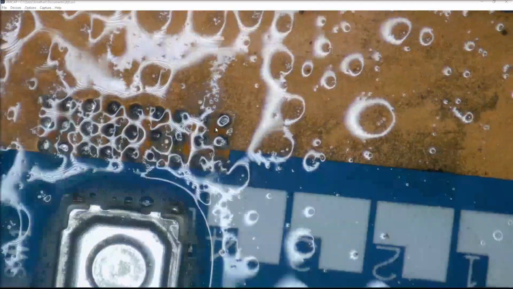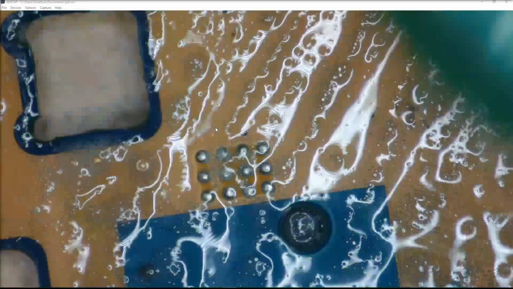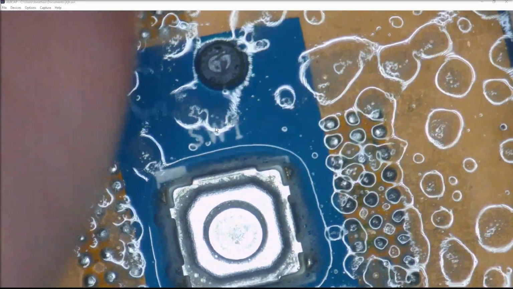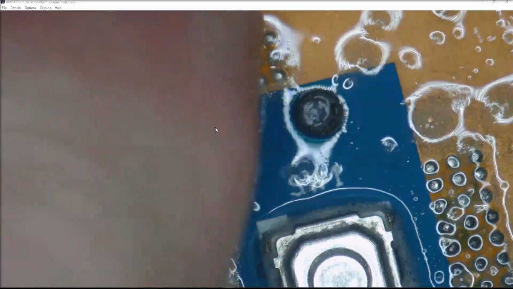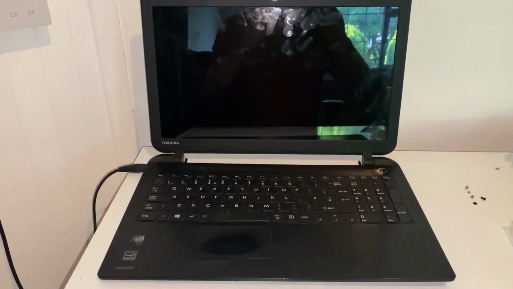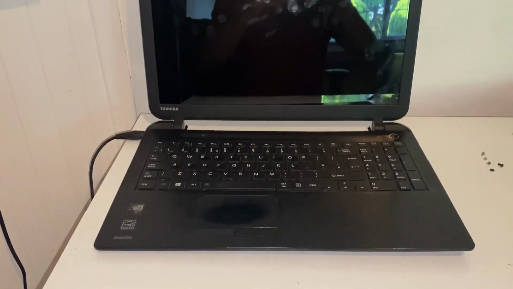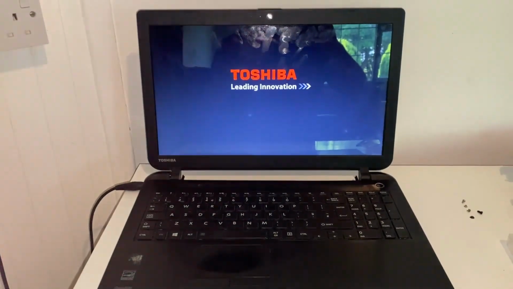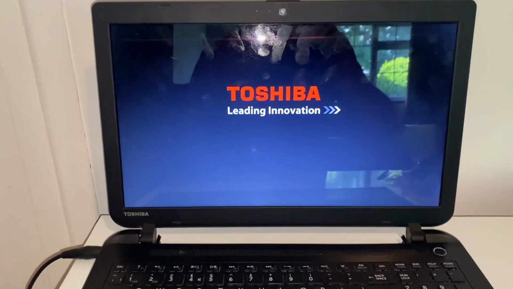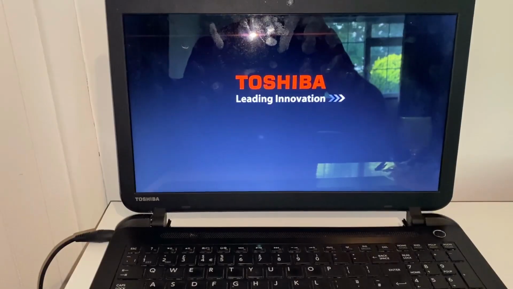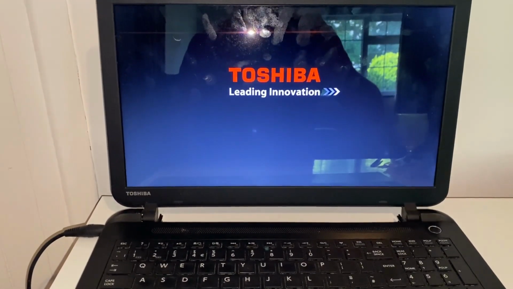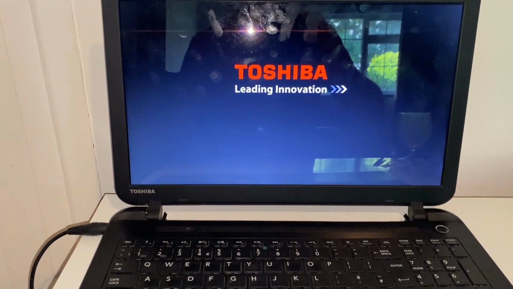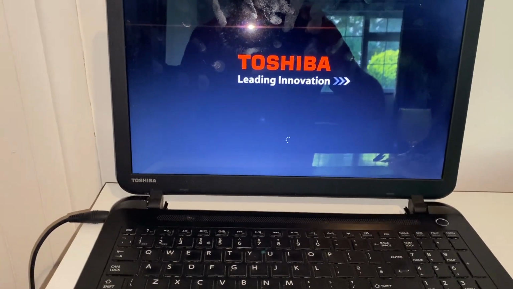So with my toothbrush and some alcohol, I cleaned off this board as best I could, and most of the dirt and corrosion came off with the toothbrush. And just to test it, I've put the laptop back together here and I'm going to power it on again. So let me press the power so you can hear the fan spinning. We've got the Toshiba logo. And I've just put a hard drive into this just to test it because there was none in it. So you should see it booting to that. And there it is booting to it.